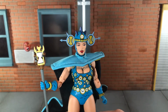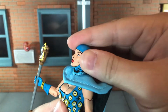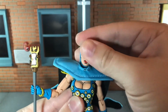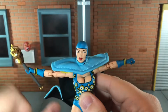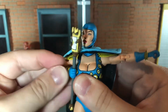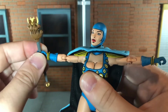So now let's go ahead and go over her articulation. So let's go ahead and take this off while I do the articulation on the head here. She has a ball-jointed head that can look up just a little bit. She can barely look down at all. She can move side to side very nicely. She has ball-jointed shoulders that can move all the way out. After I boiled this side, it can now move out. She has swivel at the bicep. She has double-jointed elbows that can bend in all the way. She has swiveled wrists that can move side to side and up and down.